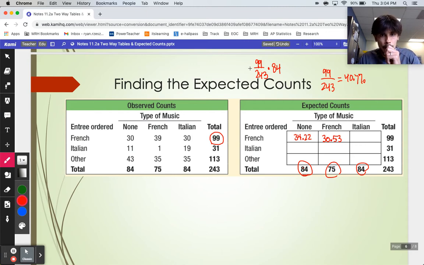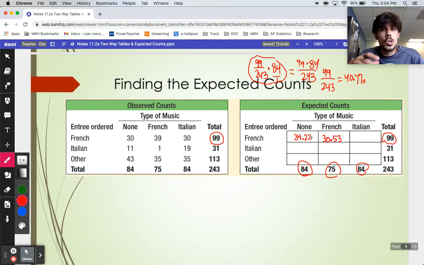What ends up happening as you calculate these, I'm trying to walk you through why the percentages work the way that they do, but to get an individual box. So when I look at my top left box right here, if you see how I wrote this, you end up taking, even though it looks kind of weird to think about it this way, your row total, so 99, times your column total of 84, divided by the grand total. And that's how I got my answer for this first box.